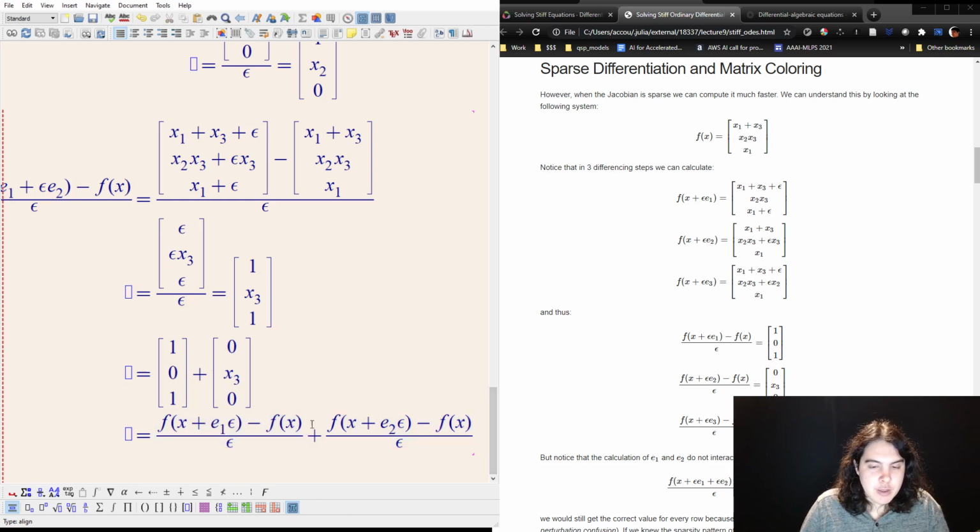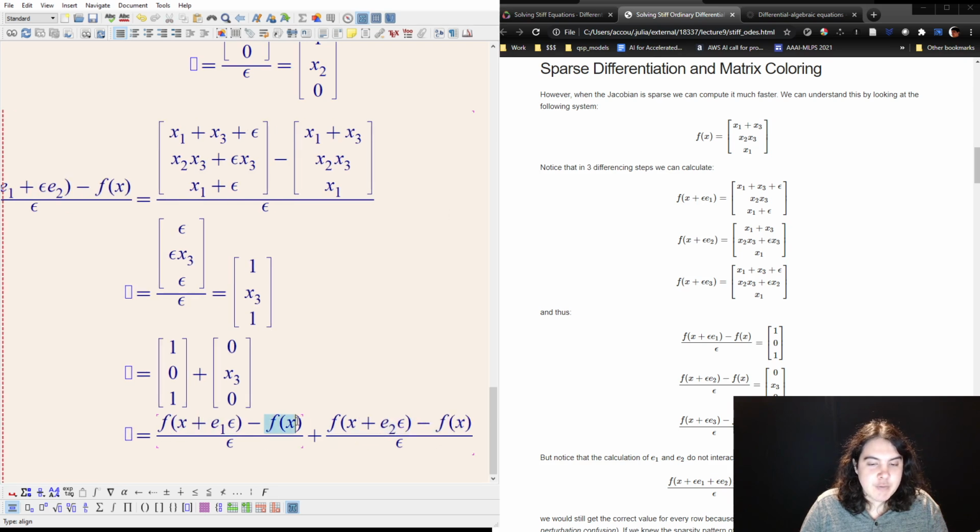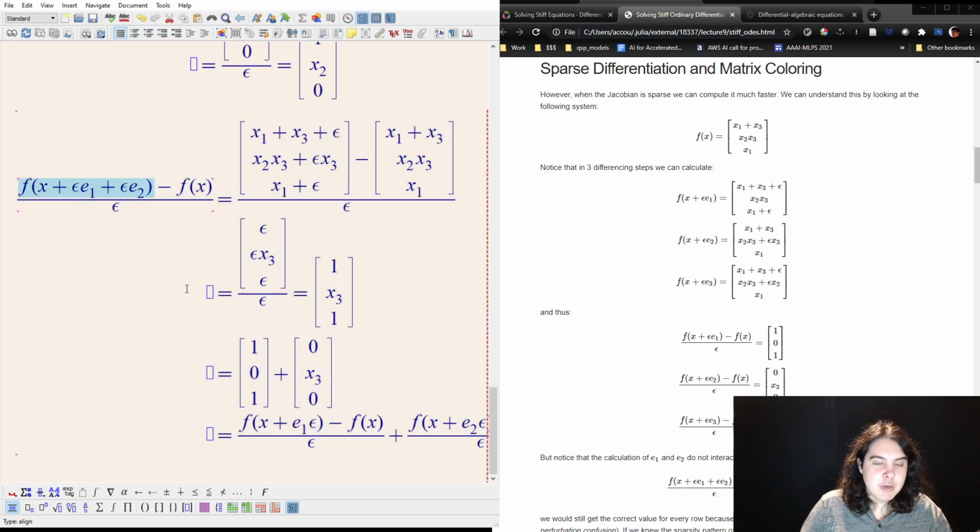So if you can always split it up, this is a way to be able to do one function call instead of two of them, right? Not counting f of x, because we can calculate that once and reuse it in all of them. So if we have a million rows that we need to compute, you calculate f of x once, and then you do a million different perturbations, and so you have 1,000,001 f calls. I'm leaving off the 1 here, right? So this is 2 f calls instead of 1, so we can do both of those at the same time. And the reason why we can do this is because the sparsity pattern works out.